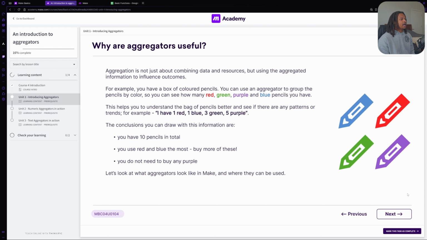For example, I have 1 red, 1 blue, 3 green, and 5 purple. The conclusions you can draw with this information are: you have 10 pencils in total, you use red and blue the most, buy more of these, and you do not need to buy any purple. Let's look at what aggregators look like in Make and where they can be used.